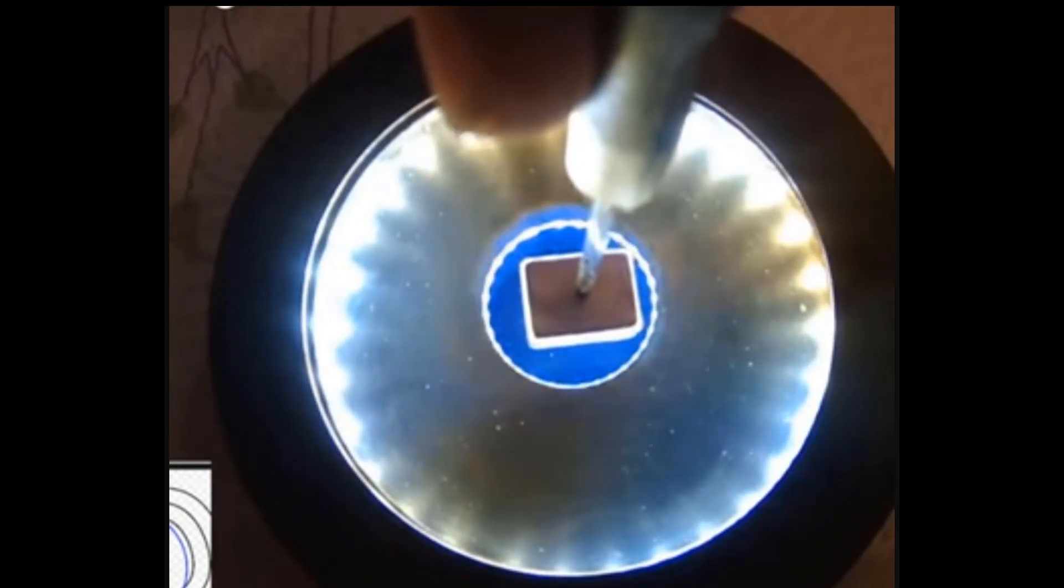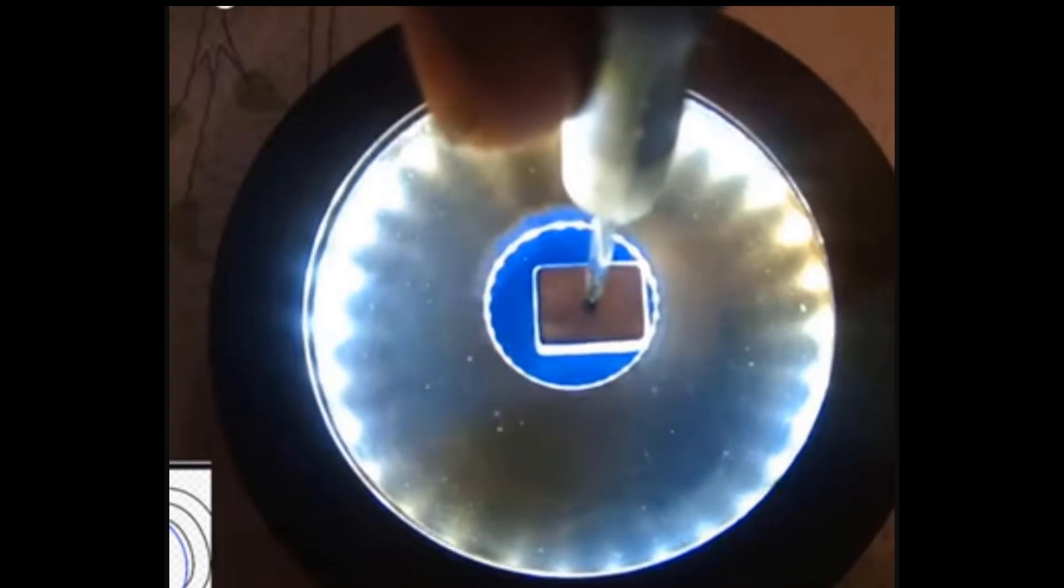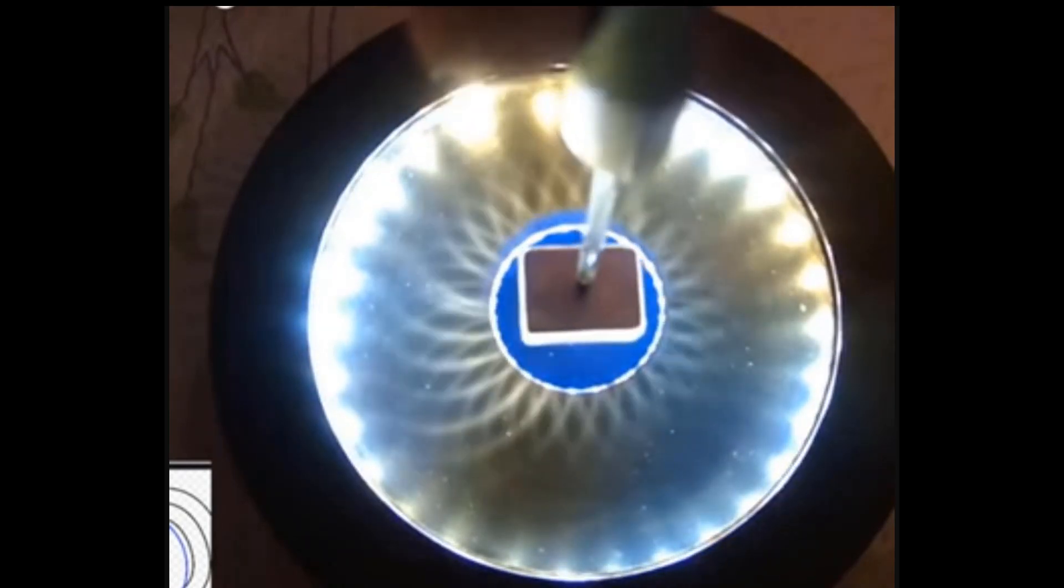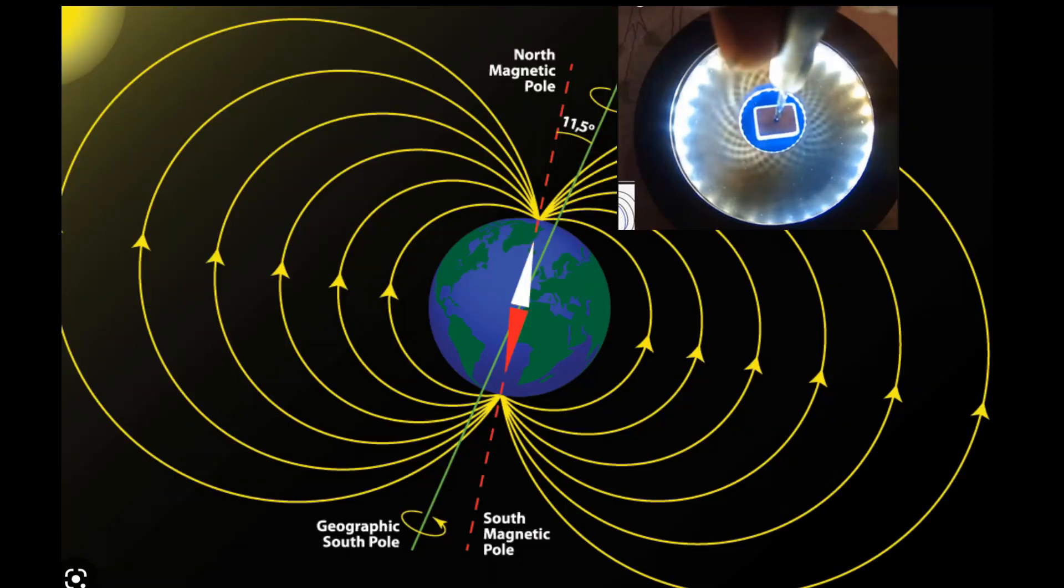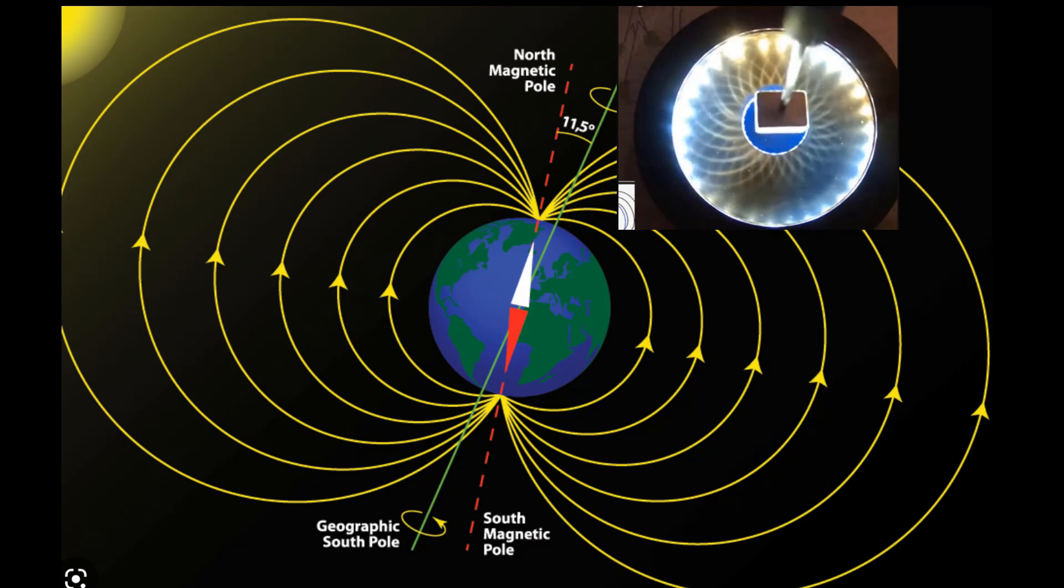Because the field cannot go all the way round in a circle because you're talking about a north and south field. So they must lock into each other. And the only place they will lock will be at the equator, the inertial line of the magnet. So if anyone believes that this is the shape of a magnetic field, which is all of science, you now have to understand that God showed me that you're all incorrect. Unless, of course, somebody can explain why the field disappears on a magnet when you put it through a ferro cell.